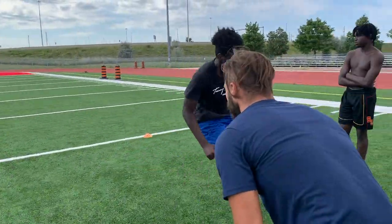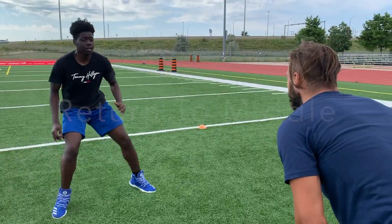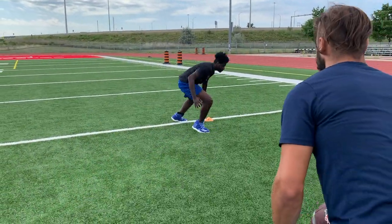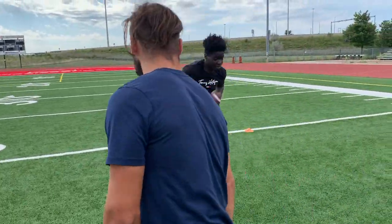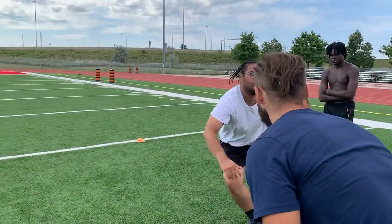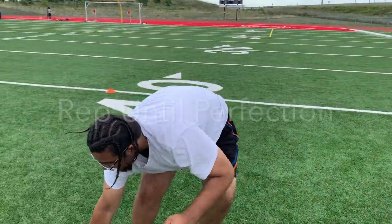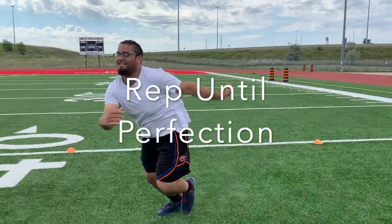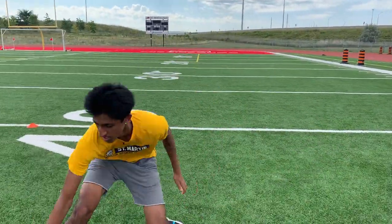1, 2, 3, 4. Let's go. That's 1. That's 2, 3. Go, 3. Keep the feet chopping. Let's go. Hard step. Now skip out. 1, 4, 2, 3.